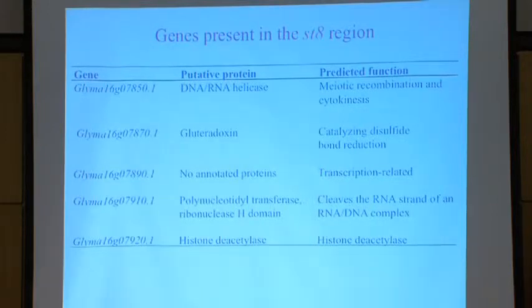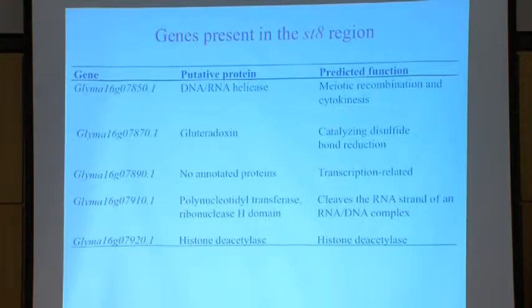But one of them, this one, is involved in meiotic recombination and cytokinesis. That is the process involved in formation of sperms and eggs. That directly links it to fertility. Sperm and eggs, that's what was not working in the sterile plant. So maybe this is our gene of interest. At that time, we were not sure. We could not rule out whether the other 4 are really involved in the process or not.